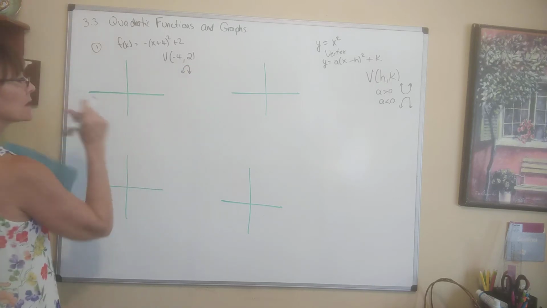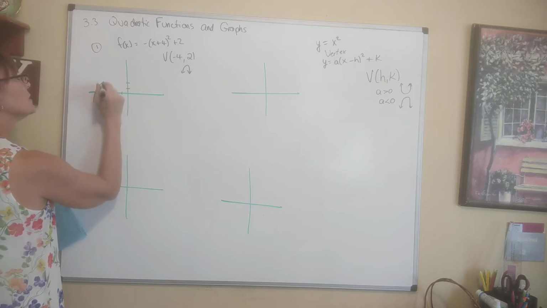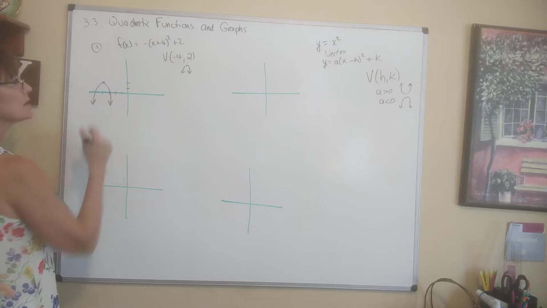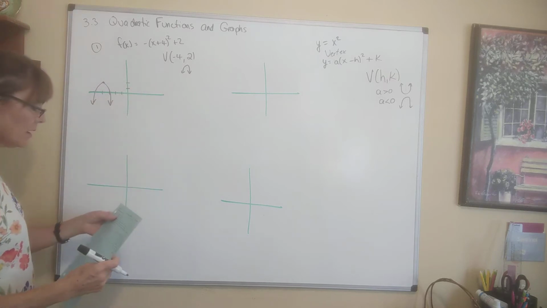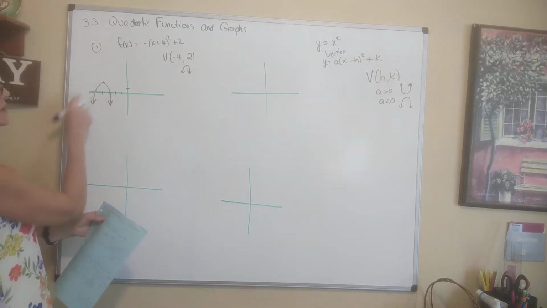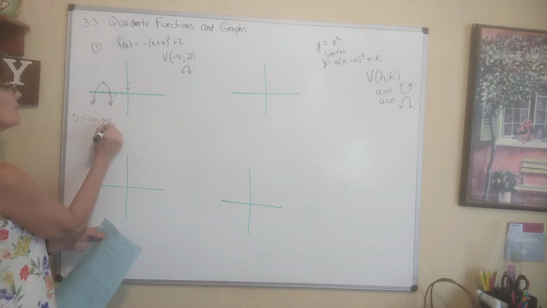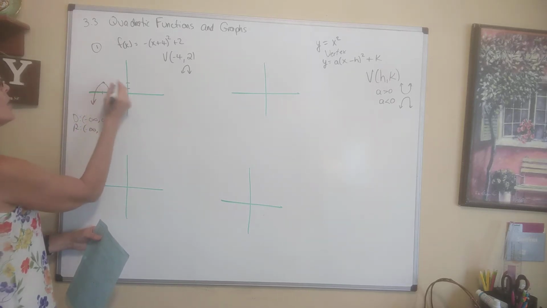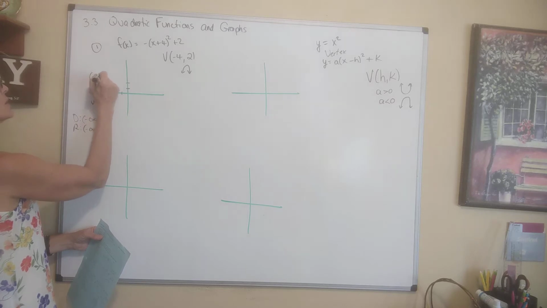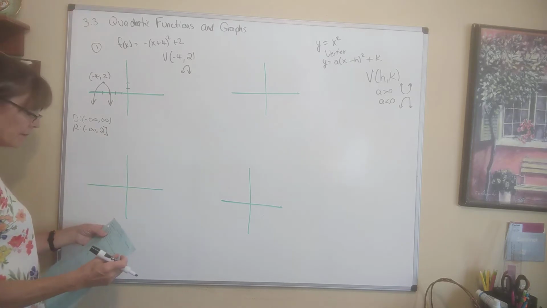So our sketch is going to look like this. Negative 1, 2, 3, 4, up 1, 2. So here's our vertex, and it's going to be facing down, and this is a perfect sketch. That's all I need. So label the vertex. What is the domain of this? Once we have it graphed, it's easy to see. The domain is going to be negative infinity to positive infinity. The range is going to be as low as it wants to go, negative infinity, all the way up to the vertex, which is at (negative 4, 2). So all the way to 2, and put a bracket on that 2 because it's included.